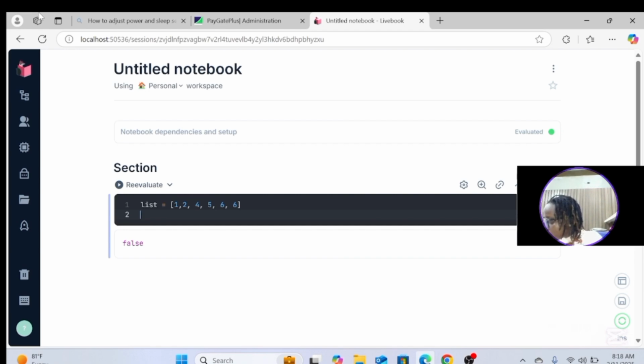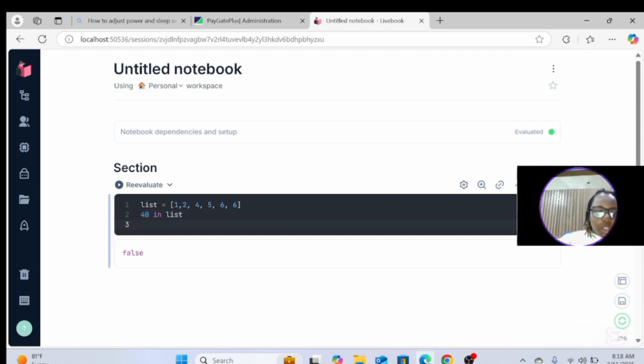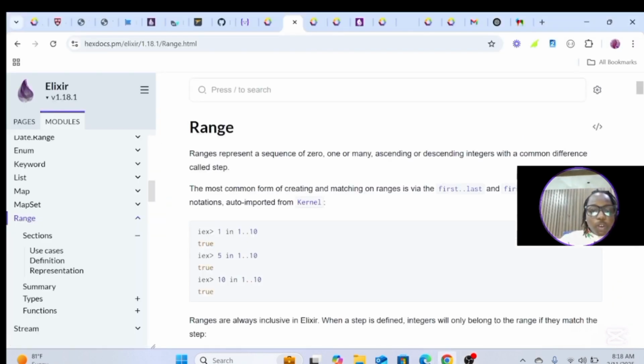So we use in, let's say 40 in the list. We do it like this, and it immediately gives us false because 40 is not in the list.